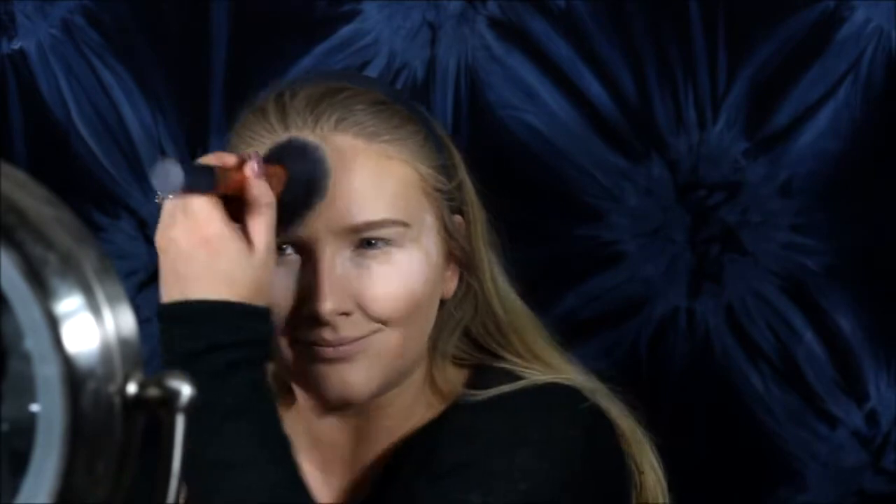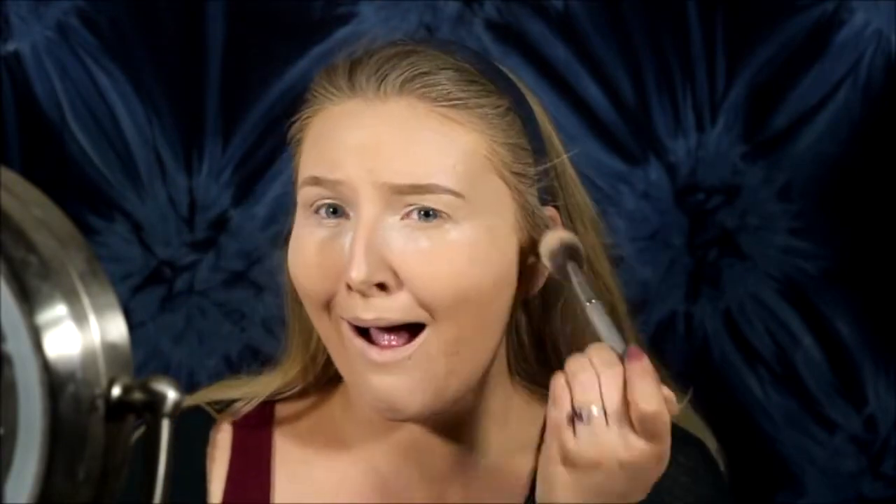Then I'm going in and I just baked my under eyes — bake it in the oven, girl, you want to deep fry your under eyes! And while those are baking I'm going to be setting my face with a regular face powder... I forgot what it is, anyway. I'm just rubbing that all over my face, then I'm dusting away my baking because you can't have it on there too long, otherwise you'll get crusty crusts.